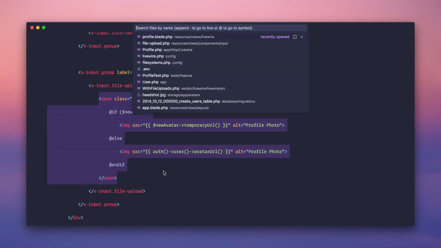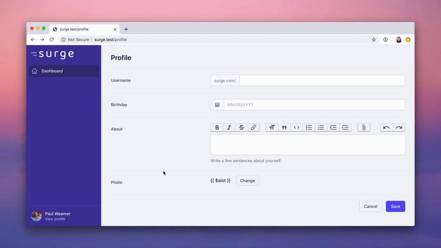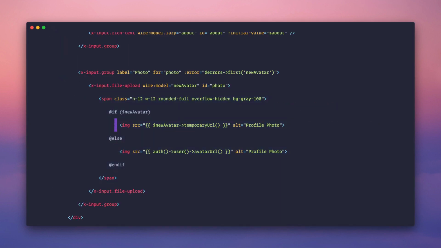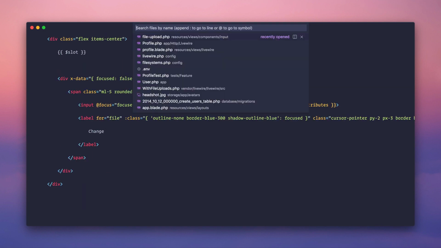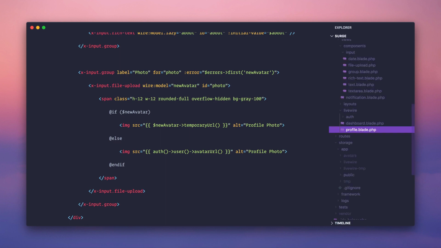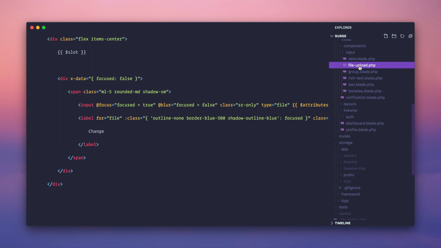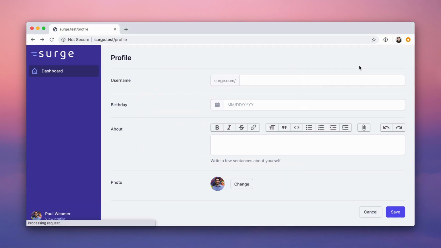So, whoops. What did I do? Why doesn't this work? This should work, right? Oh man. Oh, why doesn't this work? Did I miss something? Didn't it work a minute ago? File upload, right? Profile. What did I do that changed this? It's called input.fileupload. I called this, oh, wait a second. It's not .blade.php. There we go. I'm a cotton-headed ninny muggins. I just panicked there for a minute. All right, there we go.